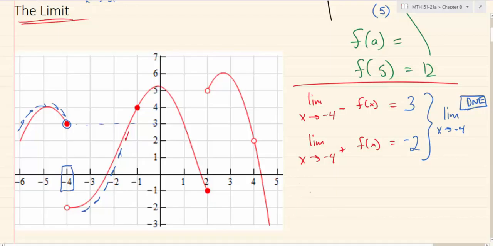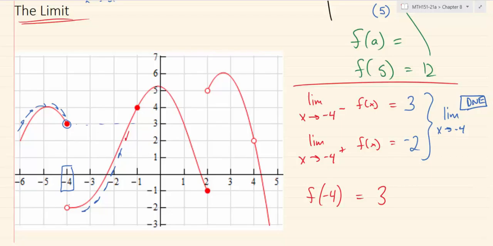One more question. What is the value of f of -4? Yeah, it's equal to +3, right? Because you've got a closed dot here and you've got an open dot here. And remember, this idea of a limit isn't what is the value at that point, it's what that value looks like it's approaching. And so from the left, it looks like we're approaching positive 3. From the right, it looks like we're approaching negative 2. Those numbers are different, and so the limit doesn't exist.